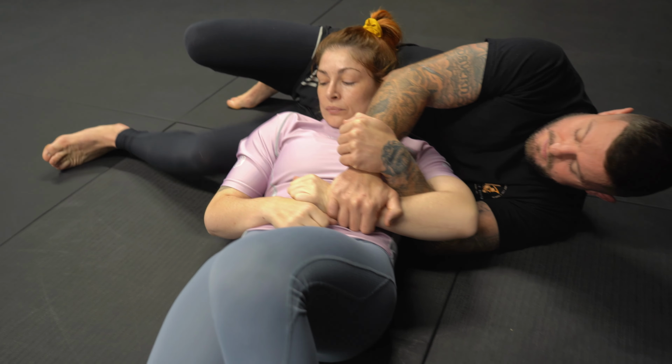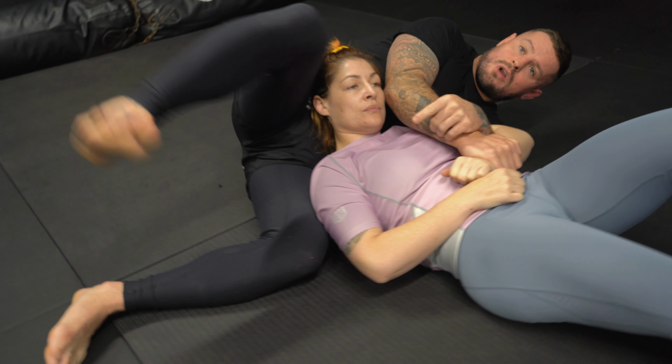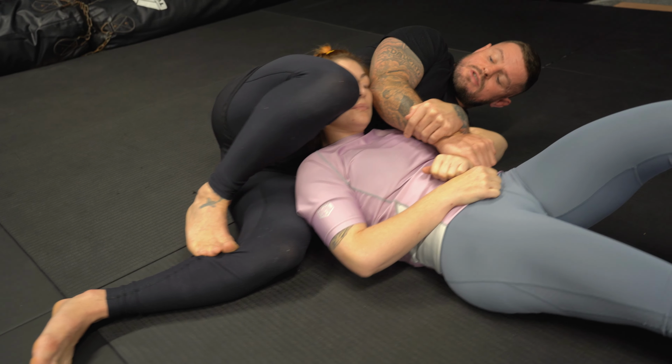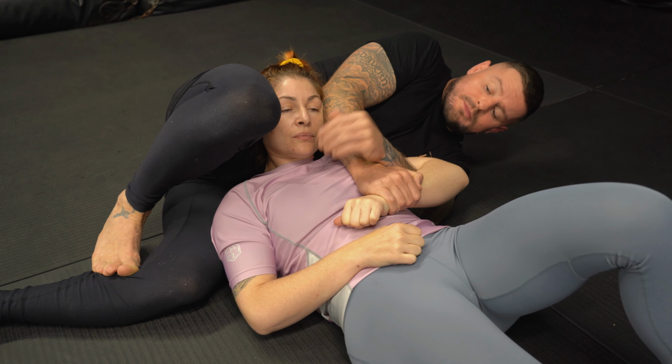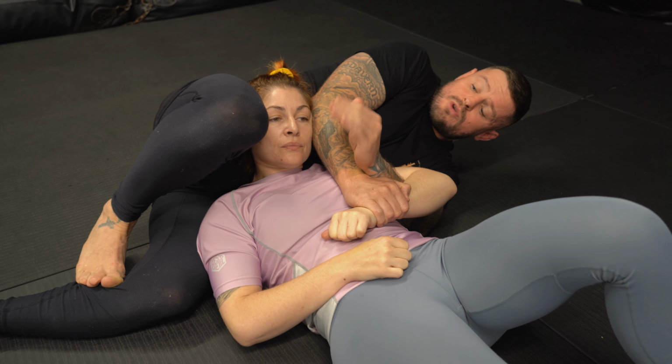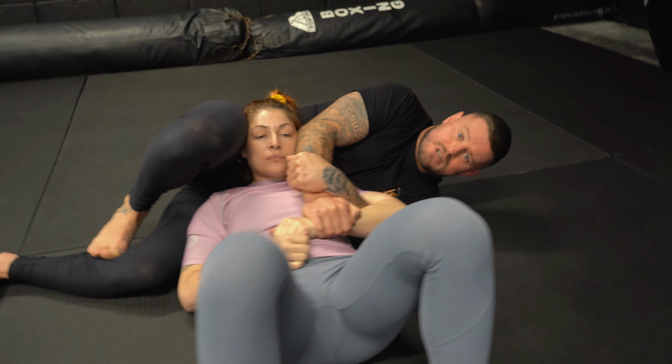I'm going to put a wedge behind Marie's shoulder, and then I'm going to kind of lock her head into place by putting the ball of my foot on my knee here. So my knee just drives in towards her head, and then I reinforce this with my elbow. What this does is it just slows Marie down. So if Marie tries to turn into me here, so she tries to turn in, it's not impossible for her to build up, but just kind of slows her down.